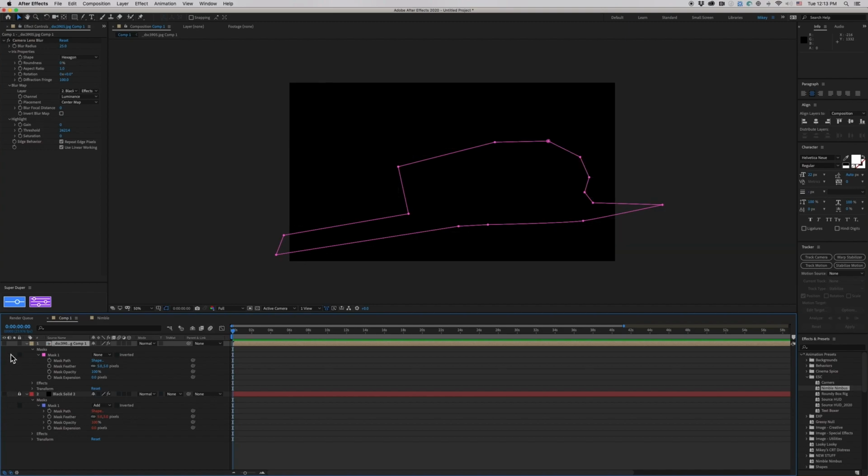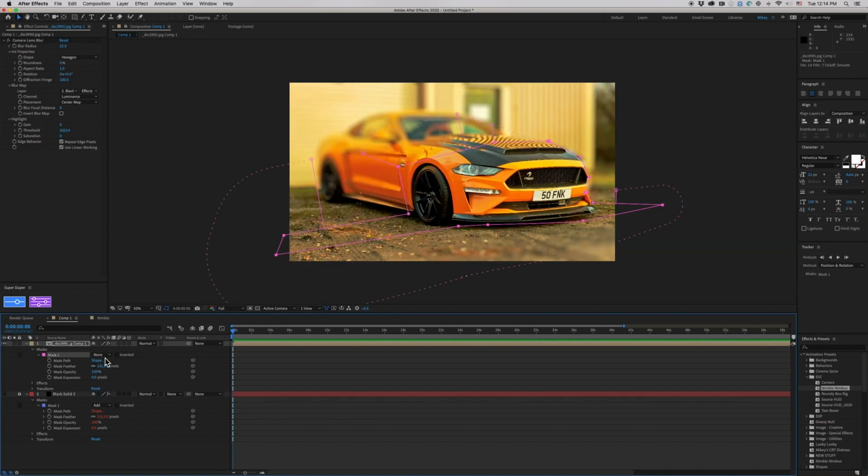And what this does is it allows us to use this mask that is set to none. It doesn't really do anything, but we can use it to control the mask on this other layer, which we are then linking to in the camera lens blur. So it creates this almost illusion that we're using the mask to create this depth, and we are. It's driving it, it's just we're using 2 layers.